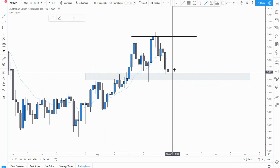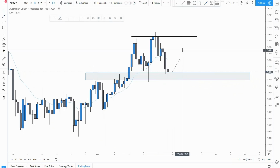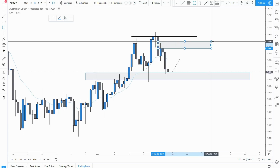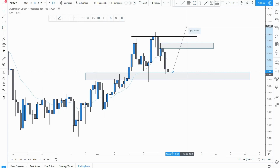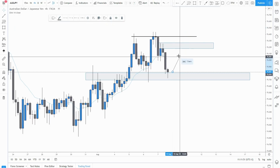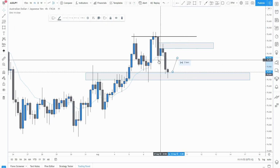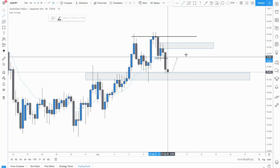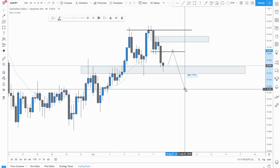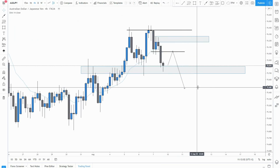So I can expect a little pull to the upside, very similar to Aussie USD. My current lower high formation is right here. So I will not allow the price to break above. And if it breaks above, then I'm gonna shift to buy bias. So potentially we can pull back in and around that area. If we start forming some rejections, then we can potentially start looking for shorts. Make sure to secure at the daily area. And if we break the daily area, then we're 100% sell bias market.